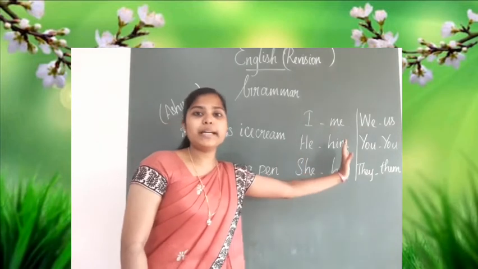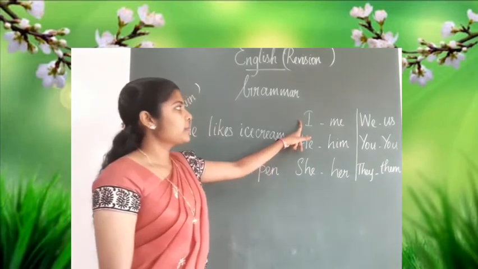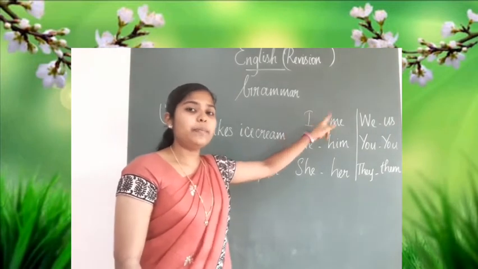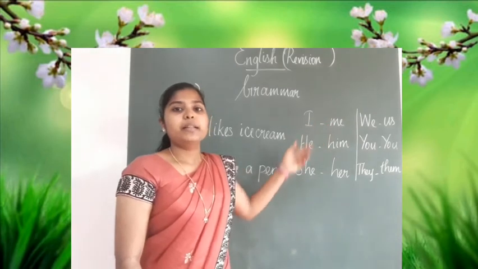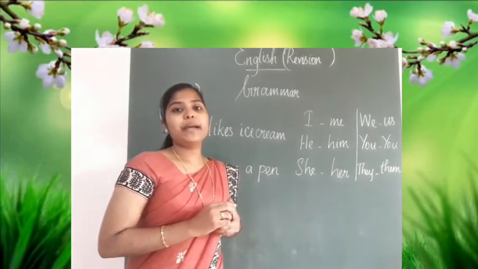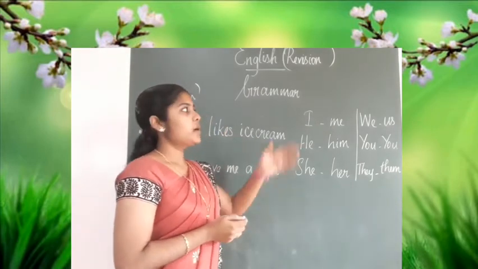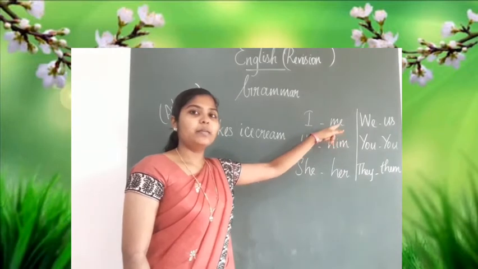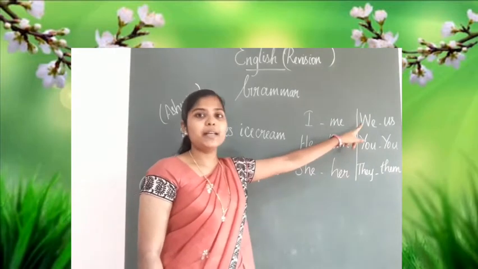When it comes in the objective case, it will change into another word, like I. Here in subjective case, this pronoun will come as I. When it comes in the place of objective case, it will change into me. I will change into me. In your textbook, you have the tabular column for this. Students, take your textbook, take page number 19. At the top of page number 19, they have given a tabular column for subjective case and objective case of all these pronouns. So, I will change into me. In objective case: he, him; she, her; we, us.